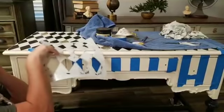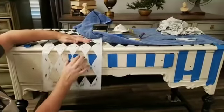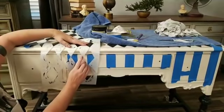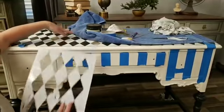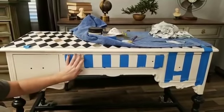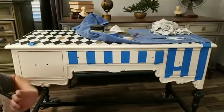But I did the top with a harlequin stencil, and then when I carried it down to the face, I tried to match it up so where my black harlequin is will run in a line with my black stripes down the front. Just that extra little touch so the pattern carries and kind of comes down the front. Although I'm only doing my drawer fronts. I'm not going to do this curved edge and stuff here. I'm just doing my drawer fronts.